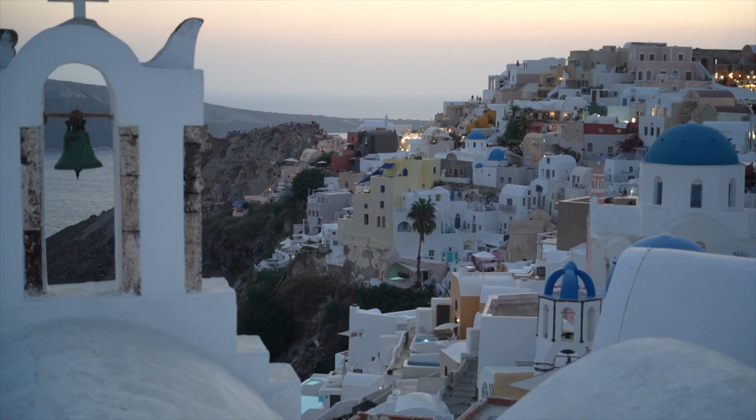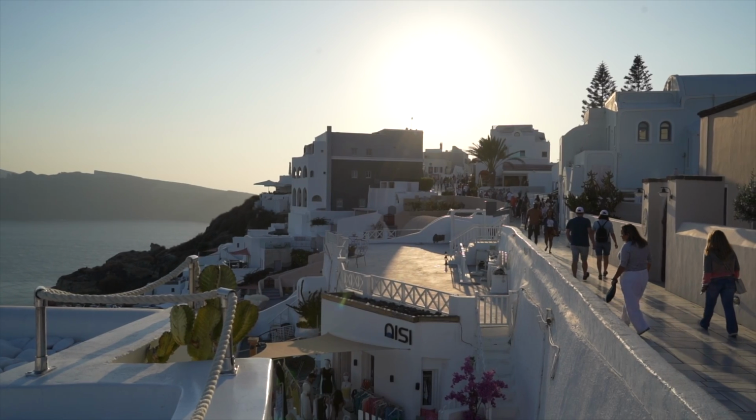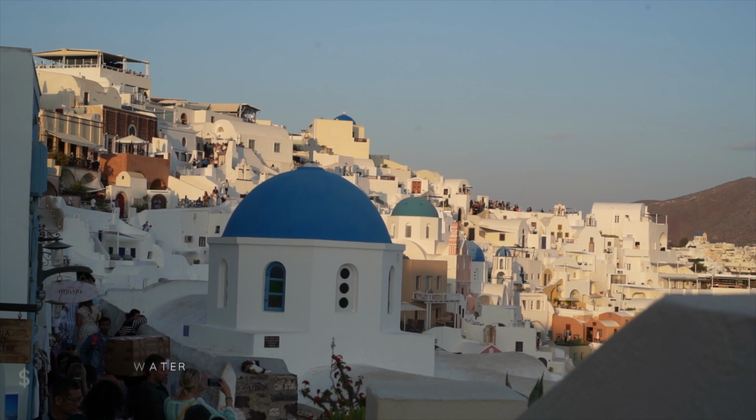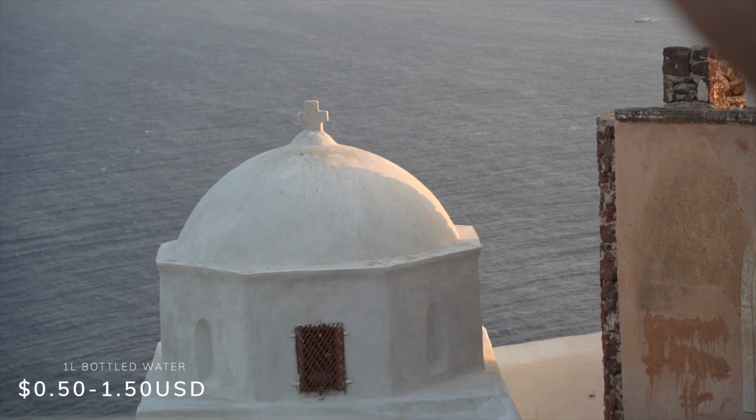Despite being a paradise on the surface, there's a few sacrifices you need to make when visiting Santorini. The tap water is not drinkable, and much of the drinking water on the island actually is imported, so you'll need to drink bottled water during your stay. You can pick up large bottles from most mini markets and shops around town, so be sure to stock up on them when you arrive.